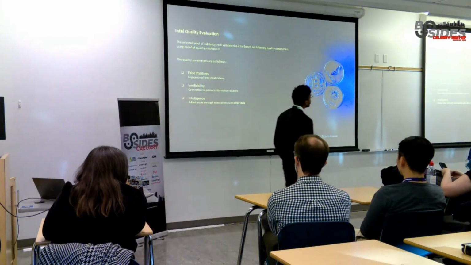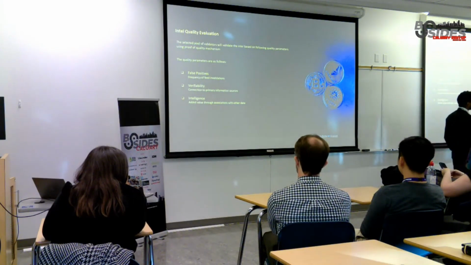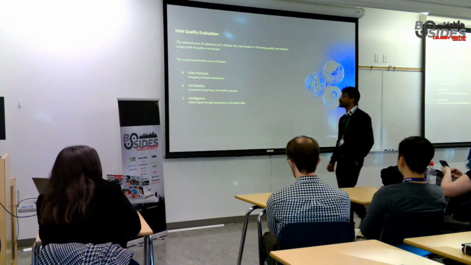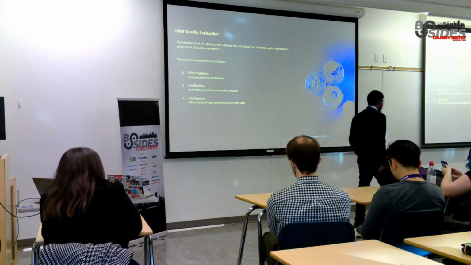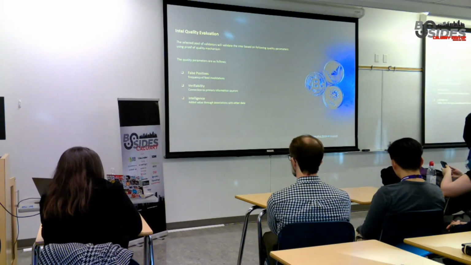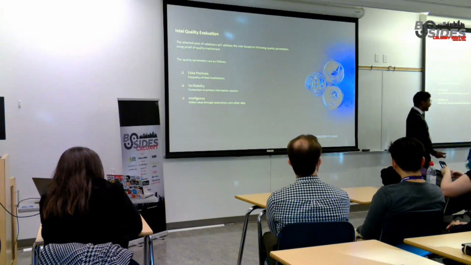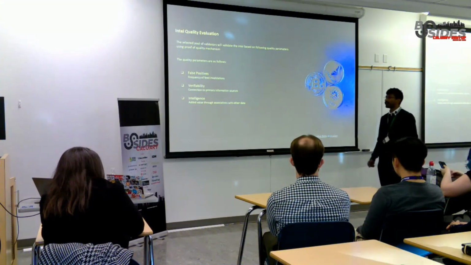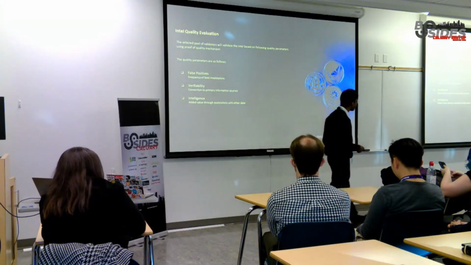Intel quality evaluation. Okay, how are we gonna evaluate the Intel quality? Suppose I have an IOC. What are the parameters against which I'm gonna evaluate that? First thing, false positives, frequency of feed invalidations. Suppose I'm saying that I had a ransomware incident recently, and this is an IOC. The attackers hosted the C2 on an Amazon EC2 instance, and then I'm giving you a random Amazon IP. Is that valid? Is that for me to say that, okay, Amazon IP is a ransomware C2 host? No, that's not enough. So false positive, or the tendency of that Intel to be a false positive.